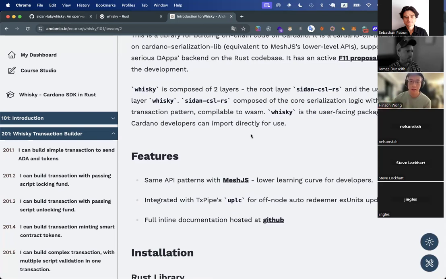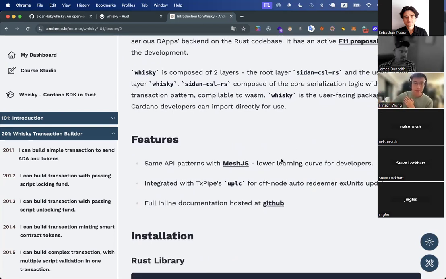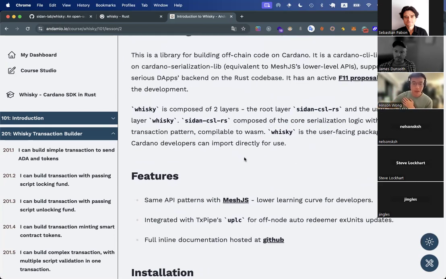Also there are some higher level features that we haven't implemented yet, like the fetcher or different providers of evaluation. We didn't really implement them yet, but this is another reason why we have to do it in Whisky, because those are some packages, for example the async functions in Rust, that are not directly compilable to TypeScript. So this is some of the background around why we have to split it into two packages.